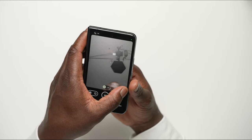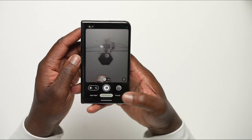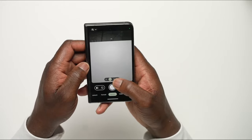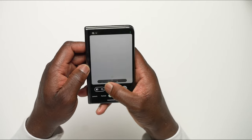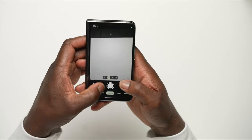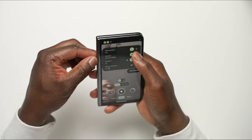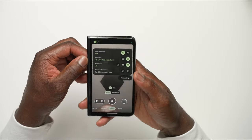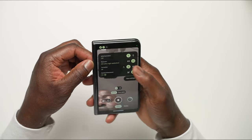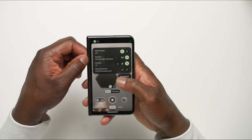You've got your Night Sight, which you can obviously change the exposure time with the slider, just like what you've got with the Pixel 7 Pro. Another thing that's obviously great is that you do have the extended zoom ranges with the haptic feedback, which is great. We'd love to see it. And then for the cover display, we do have 1080p, 4K 60. 4K 60 doesn't have the speech enhancement, but 4K 30 does, which is great to see, just like the Pixel 7 Pro, but it does shoot 4K 60, which is very comparable, which we'd love to see.